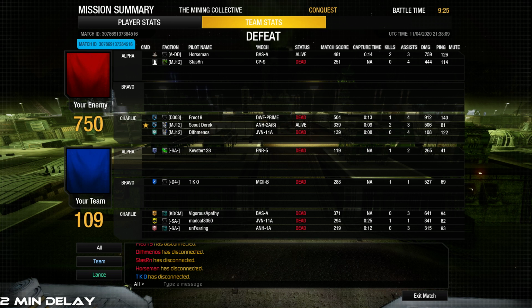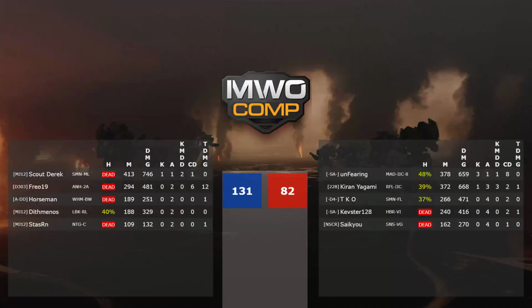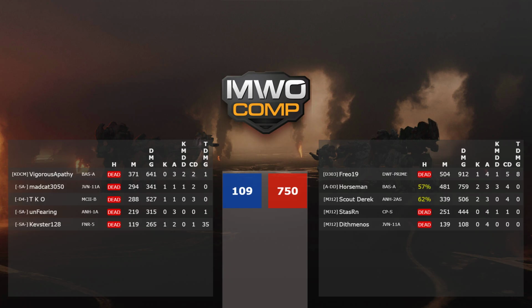Give us one second as we pull up the damage. Yeah, just that 912. Five components destroyed for Frio and that Direwolf, and four for Horseman, four for Scout Derek. 15 damage for Kevster. Could that Direwolf have carried any harder? It's nice to see one of those being played and dominating the way it did. They're usually focused down and die before you can see them pull up real damage numbers like that. Yep.